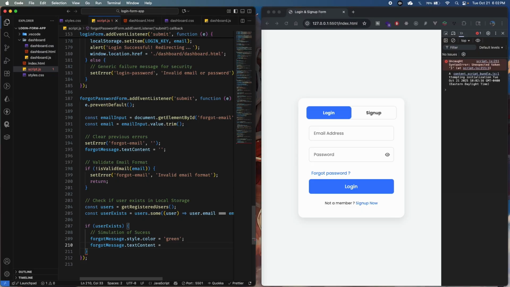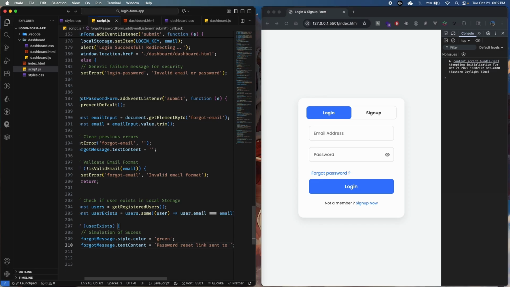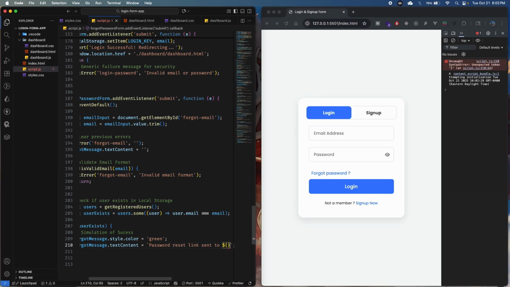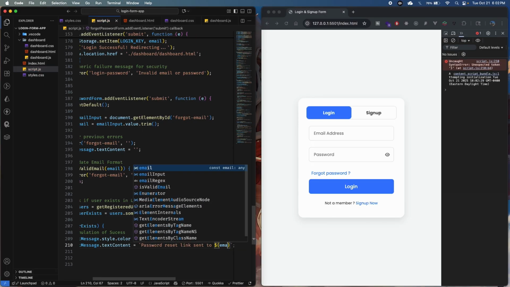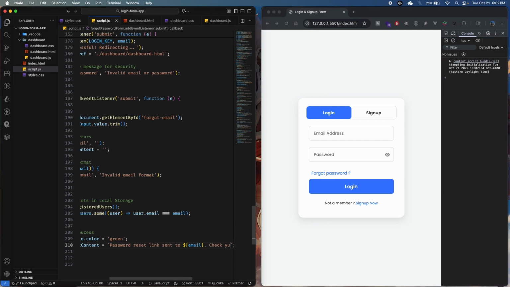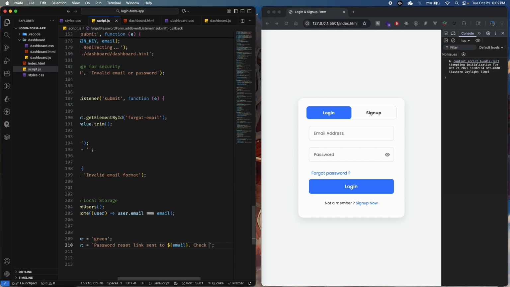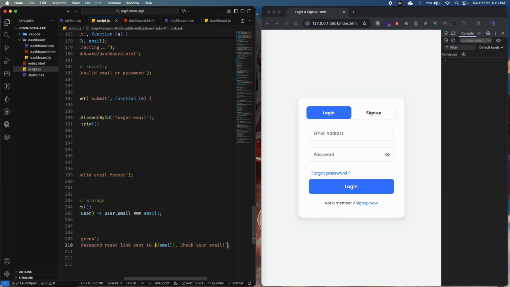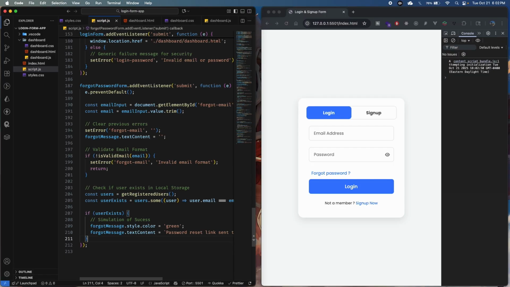We are going to set here some backticks because we are going to use string interpolation: password reset link sent to the email that is authenticated. So we put dollar sign, brackets, the email, and then check your email. Excellent. And an exclamation here.